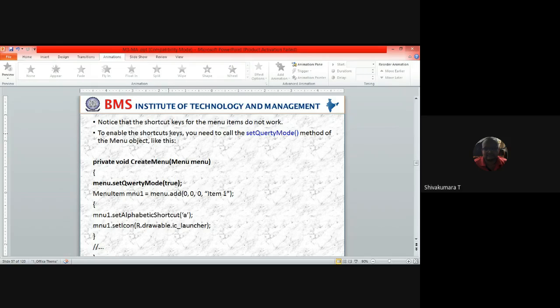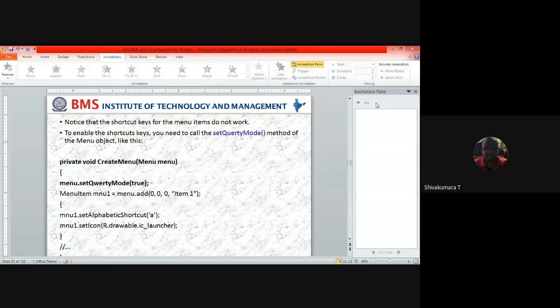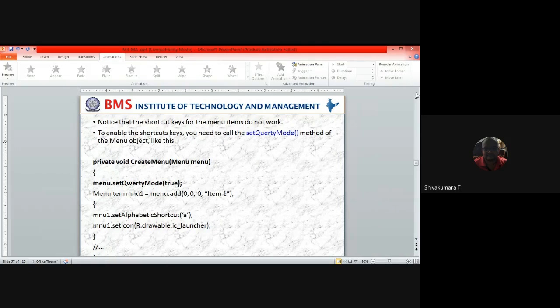So Alt, just observe here. When I press the Alt alternate key, the shortcut values appear, like P, S, O, M, A, C, A, T, etc., and so on. So these are all called shortcut letters. If you press Alt C, it will go to the animation panel. If you press Alt P, it will go to the preview panel, right? So sometimes it's required to have shortcut keys.